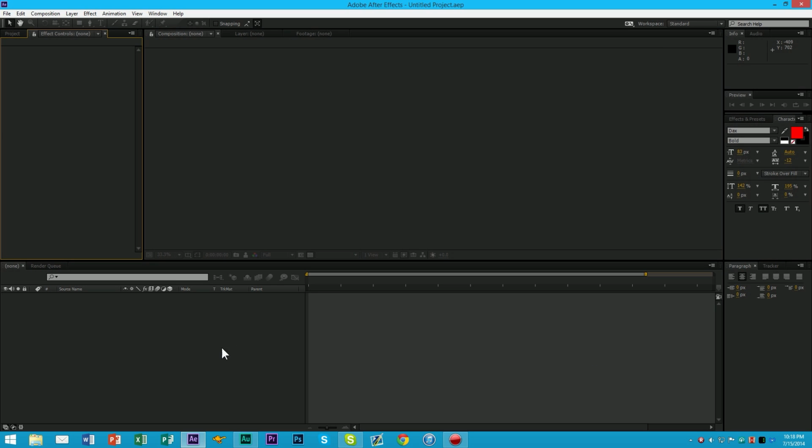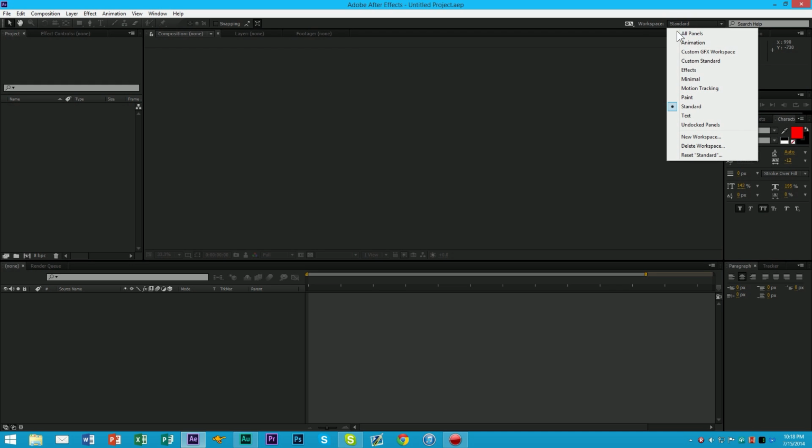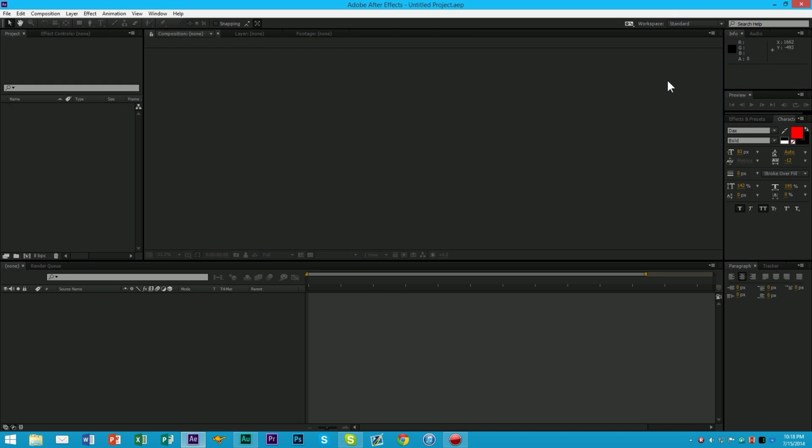You have a timeline down below here. You have a project. Notice how you can switch between panels: footage, layer, composition. We won't worry about any of that for right now. But notice how you have a project. This will be your media bin where all of your footage will go, your videos, your images, your music, whatnot. And up here you have your toolbar, basically all the tools you can use to help you make your video. You can enable and disable snapping, which basically means things will snap to edges, snap to other reference guides in your video. You can change your workspace. I will get into that in detail, maybe in the next episode.